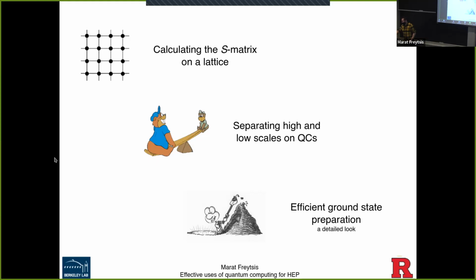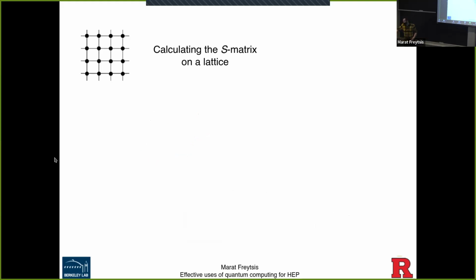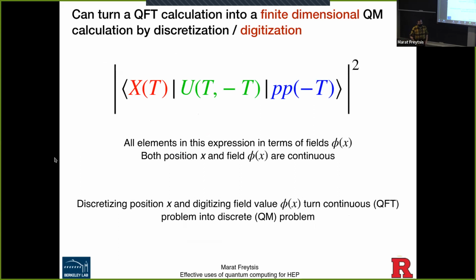All right. So the first part, just the basic formalism. If we want to turn some sort of quantum field theory calculation into something that we can run on a quantum computer, we need to turn it into a quantum mechanical calculation that exists on a finite dimensional Hilbert space. Because the paradigm, at least that currently exists for quantum computing, is you take some number of qubits and you entangle them together. And so the size of your Hilbert space is going to grow exponentially with the number of qubits that you have access to, but it is still always going to be finite.